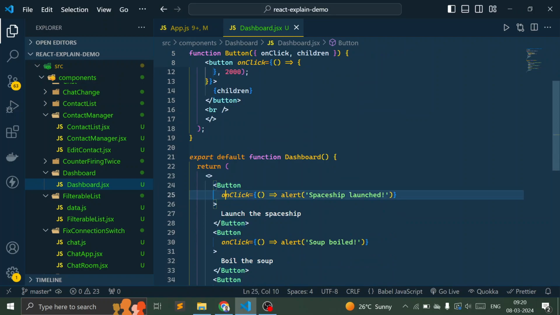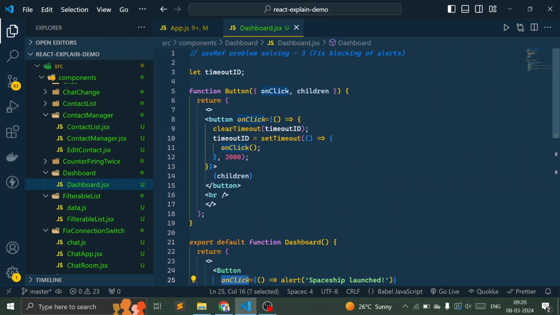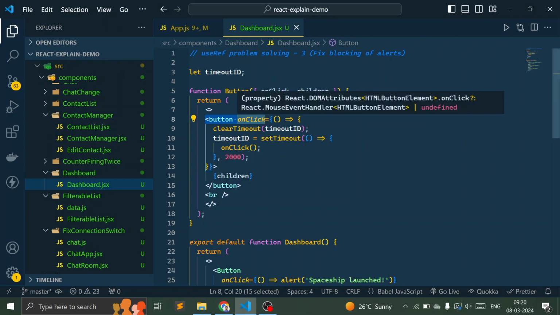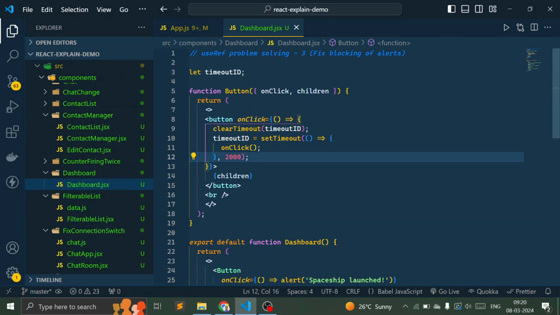You should not confuse this onClick function which is passed here with this onClick function. This button's onClick is the native onClick of JavaScript buttons, and this other onClick is actually the function which is passed.